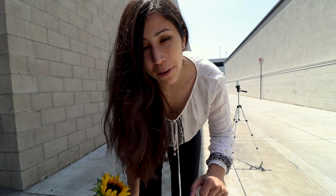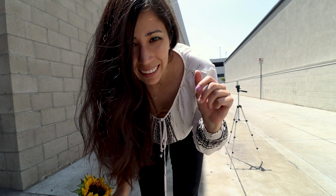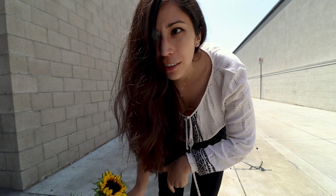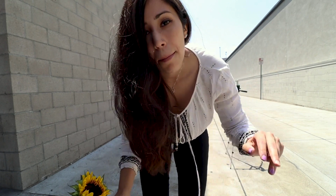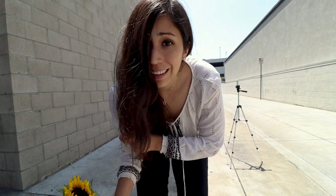Another thing to consider is to make sure you get a lot of different angles. Usually I go for a close-up, a standing pose, a seated pose, and a laying down pose. It's kind of dirty out here, so I might not do the laying down pose, but that gives you a variety to choose from when you're looking through the shots later.